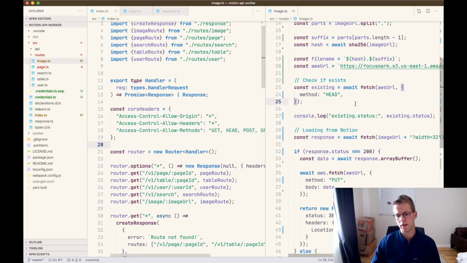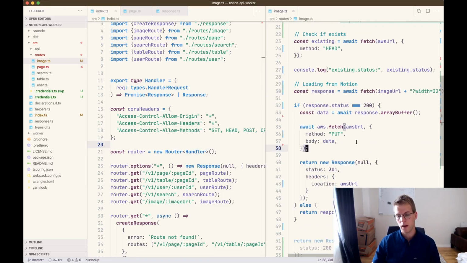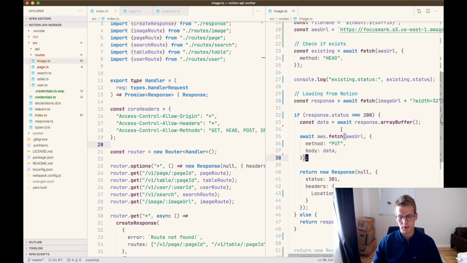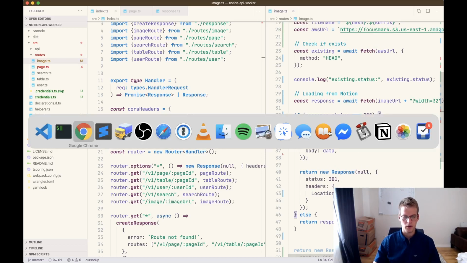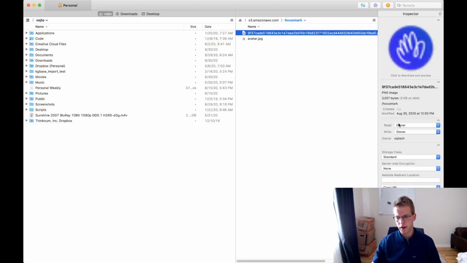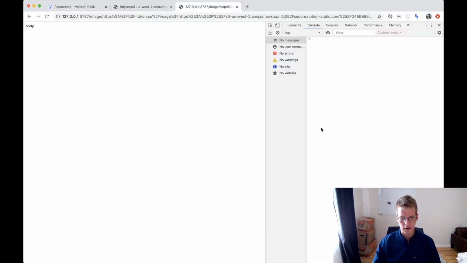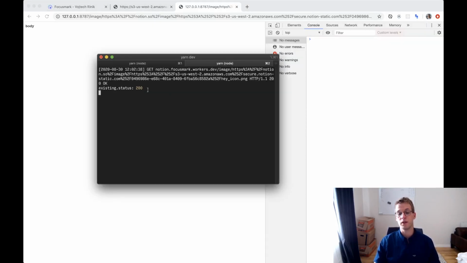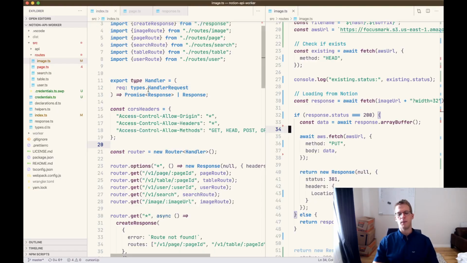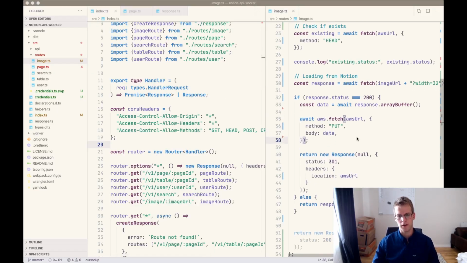I know why, because it's not available to the world. When we had uploaded it, we'll just take a look here, but yeah, read only owner. So if we change this to world now and save, and if we try that again, we got 200, which means it exists. Okay, but the first thing we need to fix is this upload process. We don't want to upload with owner only access. We want to upload with everybody can see it.